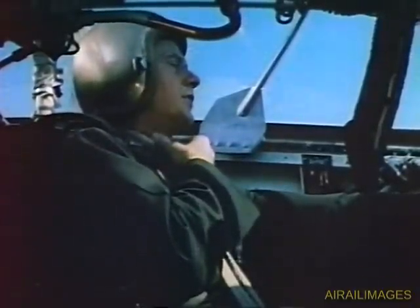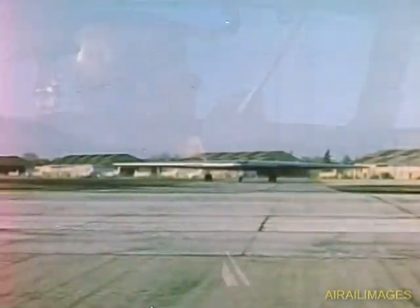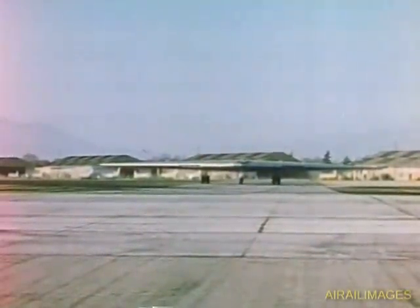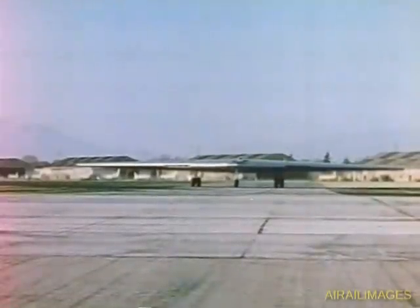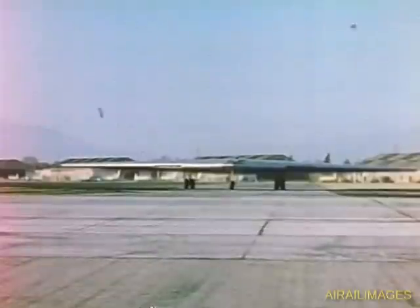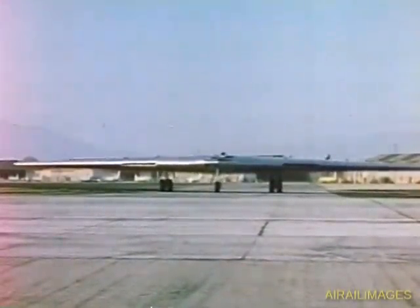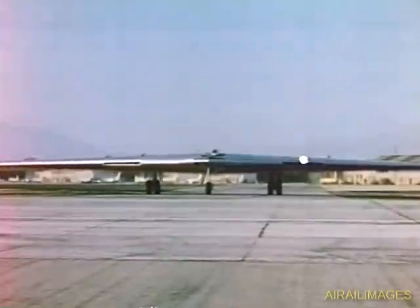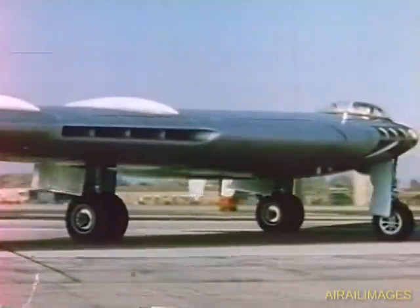Hello Tower, this is Air Force 2367. Taxi clearance, please. With its eight jet engines, the wing is one of the most powerful planes in the air. Ground handling and taxiing are identical to that of any other large airplane having a steerable nose wheel. This ease of handling simplifies parking and storage operations. Notice that the pilot of the flying wing has excellent forward, downward, and round-the-clock vision, which minimizes taxiing hazards.